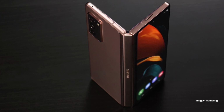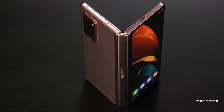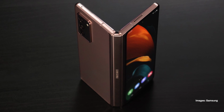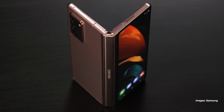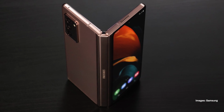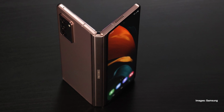There's either 256GB or 512GB of storage space. Samsung Australia hasn't been entirely clear on which model we'll see here, but my money's on it being the 256GB model. But either way, it's fixed storage. There's no microSD expansion, which just feels limiting for a productivity device. There's no in-display fingerprint sensor. Samsung makes some of the best of these for its other phones, but you don't get one on this phone. Instead, it's a side-mounted fingerprint sensor.